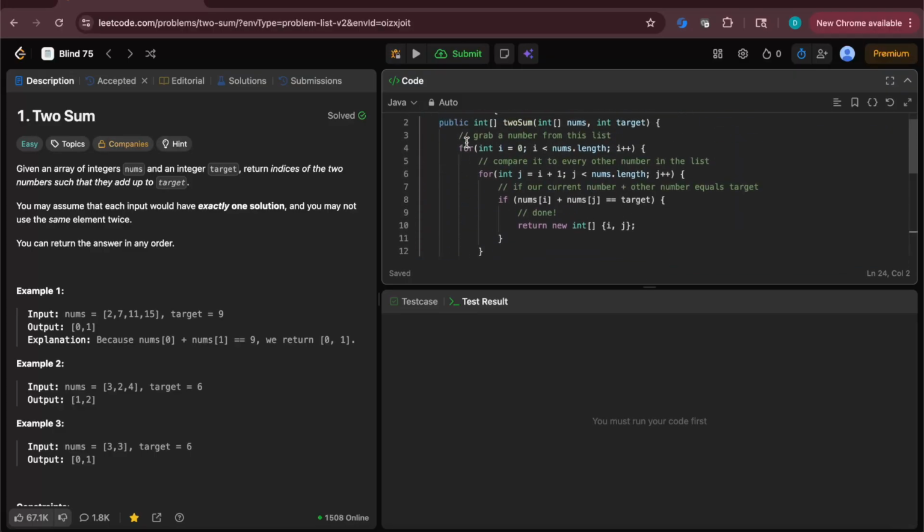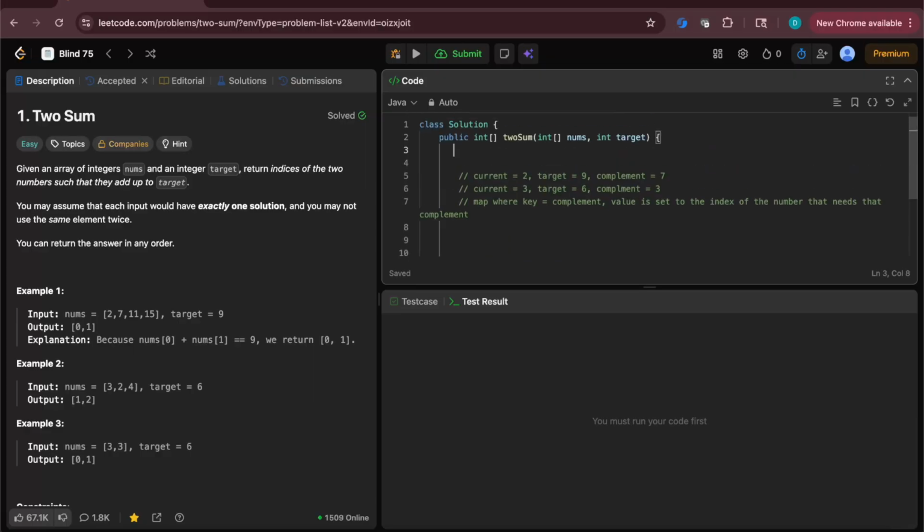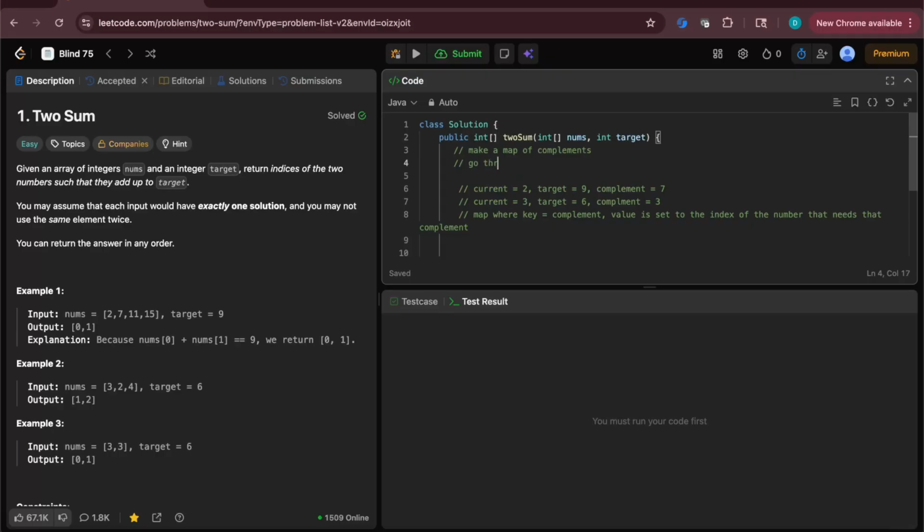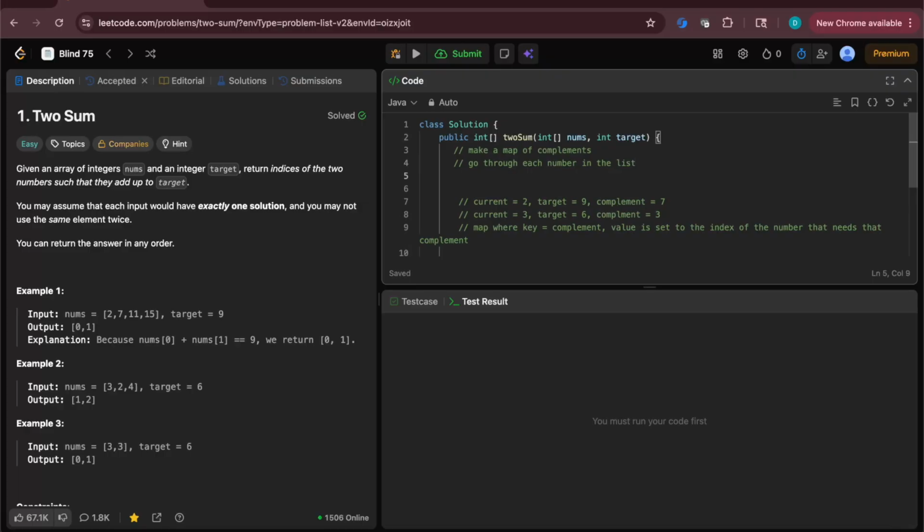So let's maybe delete our old brute force solution and make something fresh. We'll make a map of complements, and then go through each number in the list. And we'll ask ourselves, is our current number a complement to something we have seen before?